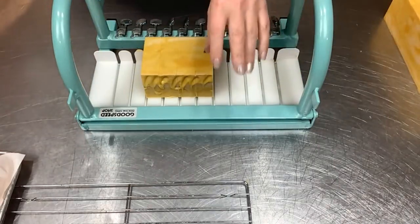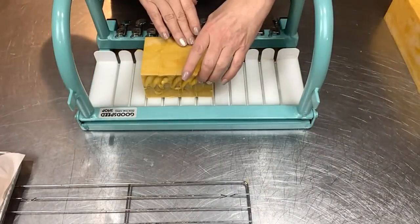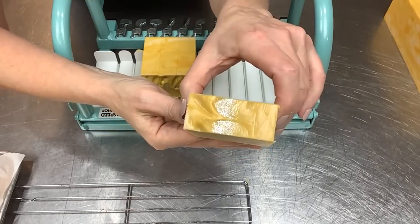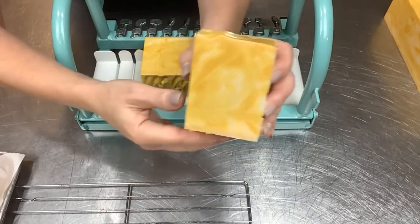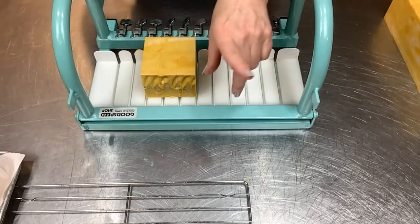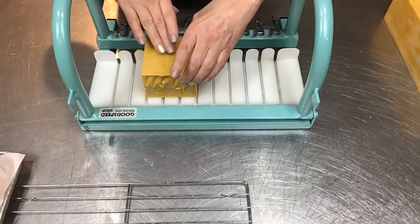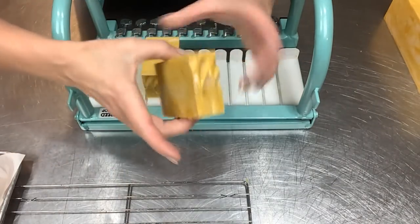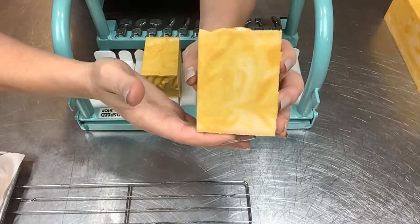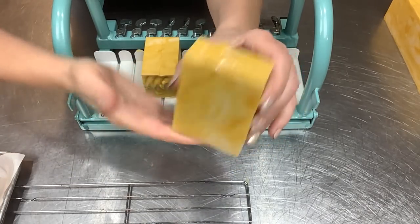They make a soap and they put it away for a month, and you're not going to use it for several weeks. But if you really want to get specific and find out exactly when your soap is cured, what you can do is pick a bar. It has to be the same bar. So find one bar that you want to use as your test. Weigh it. I'll weigh these today. And then every couple of days, come back and weigh that bar of soap.